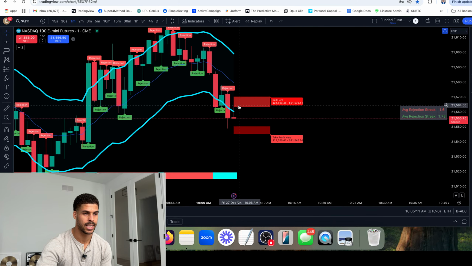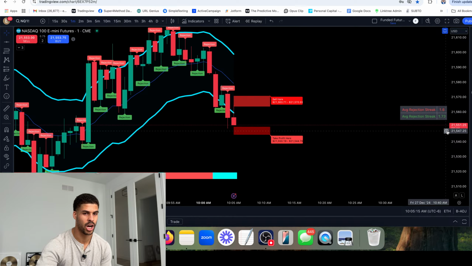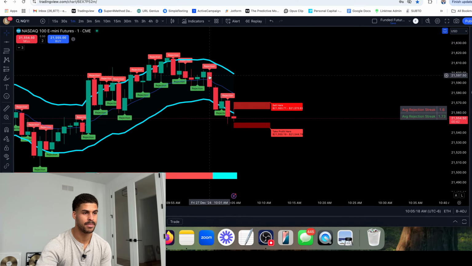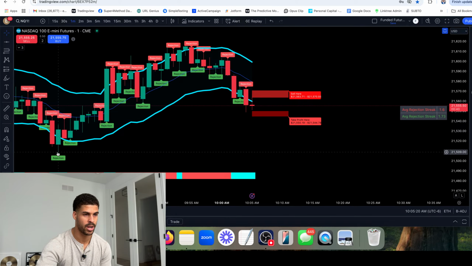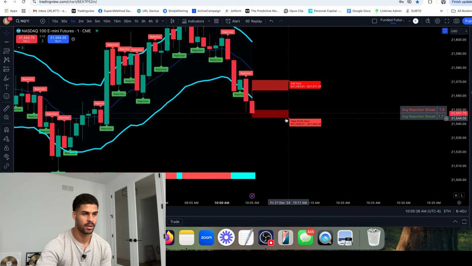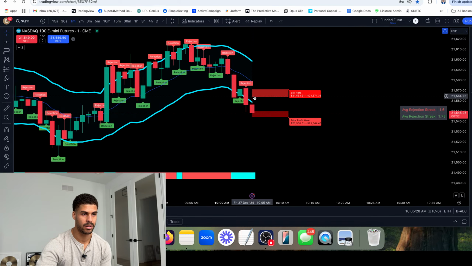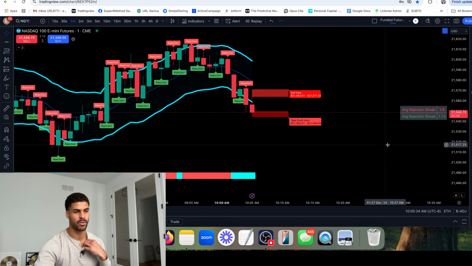The reason I liked it was because it pulled back halfway to the candle. The reason I'm not going to take it is I just don't know what price wants to do here. And if this is the beginning of a new trend down to right in here, then I'm with it and we'll have another opportunity. But I don't know if I want to take this trade right here. It would have worked out for sure because that's like 15 points, so that would definitely pay me quite nicely. Just not being aggressive, and that's okay.